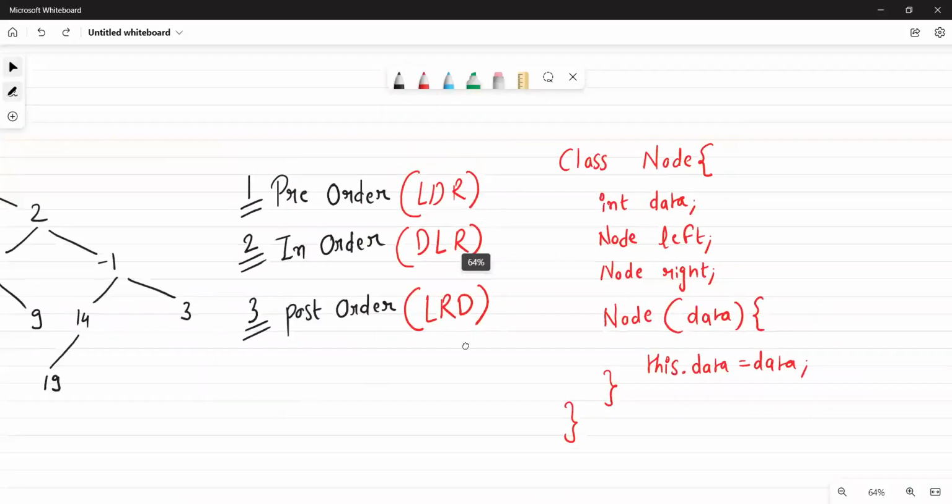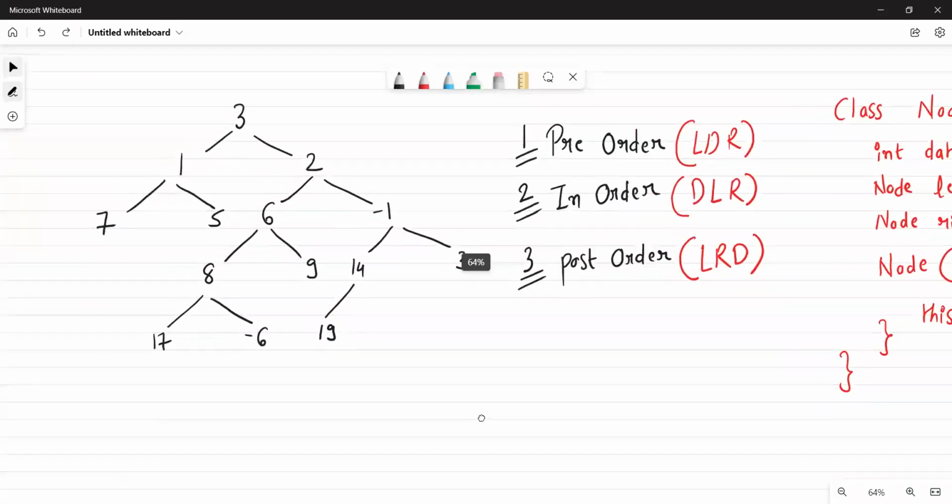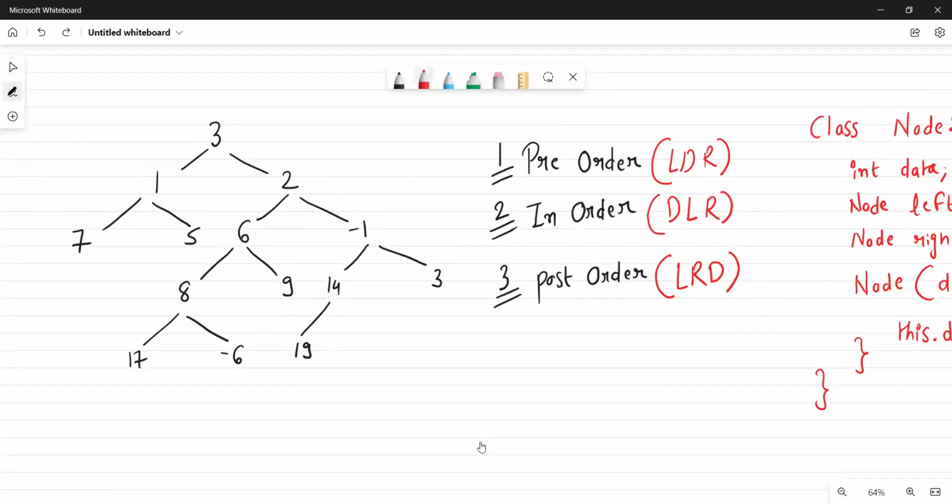we will first start with our pre-order. Since it is saying LDR, I will go to my first node and write here LDR. You need to execute all the three steps, okay? So for this node, have you gone towards the left? No. So you will go to its left and again apply here LDR. For 1, have you gone to the left? No. Again, we will go to 7 and again apply here LDR.